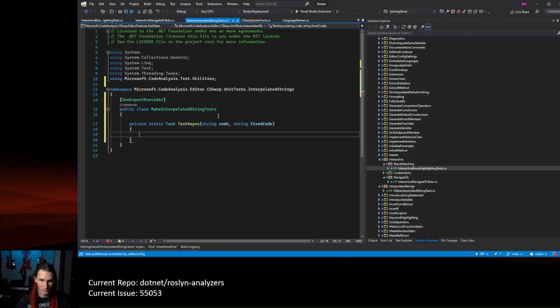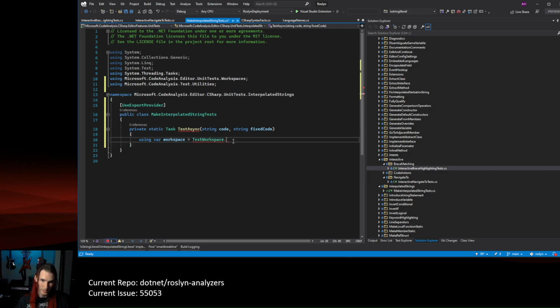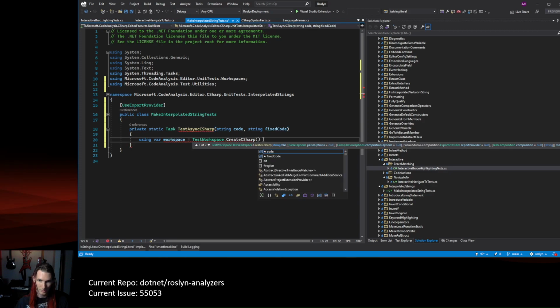We're going to set up some test related stuff here. So we have a test workspace that we're going to create for this. We're going to do test async C#, because we're going to create a C# and code.